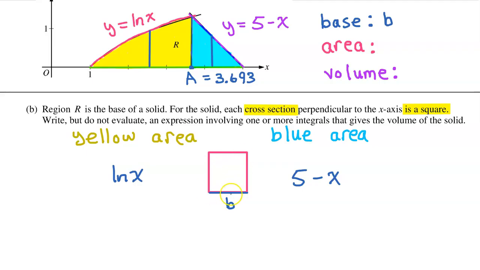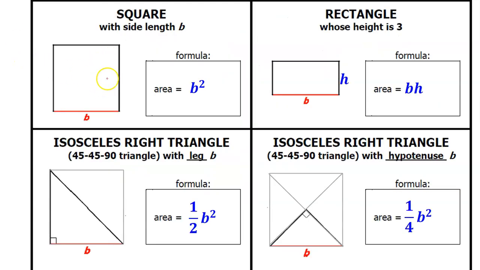If the base of this slice is B, what would be an expression for the area? Well, since it is a square, the area will simply be B squared. They were very nice to us on this problem, and they gave us slices in the shape of a square. So if the base is B, then the area is B squared. But here are some other types of slices that often show up on the AP exam. Sometimes the slices are in the shape of a rectangle, and of course the area will be base times height.